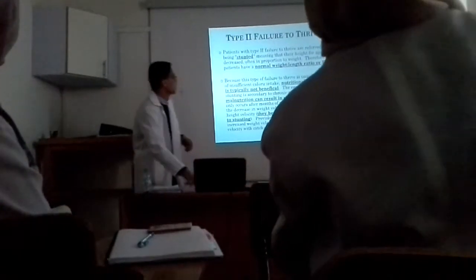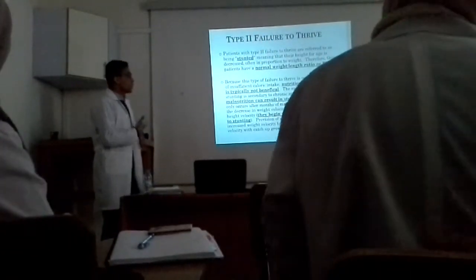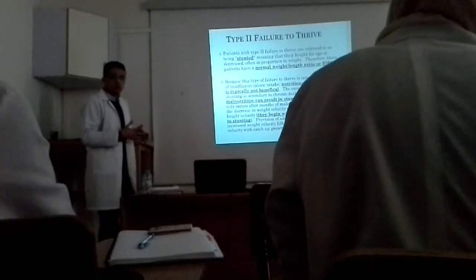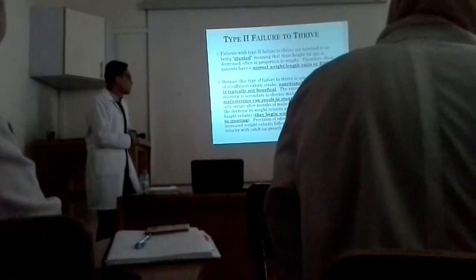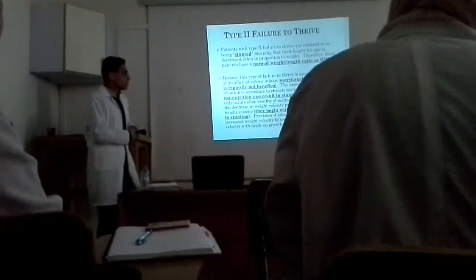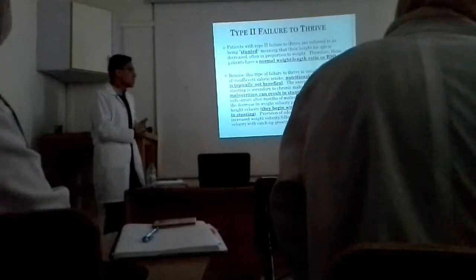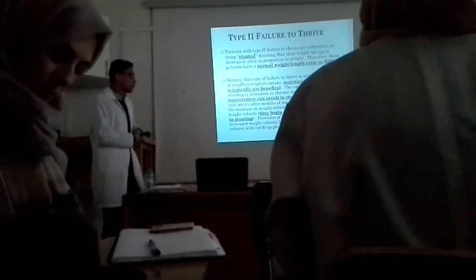So the patients with type 2 failure to thrive are referred to as being stunted rather than wasted. If we take their BMI, it will be normal. The weight with the height is the same, it won't be affected, because the height is reduced and the weight is reduced, so the ratio comes out normal. Because this type of failure to thrive is usually not a result of insufficient caloric intake, nutritional rehabilitation is typically not beneficial. We need to treat the underlying endocrinological cause.